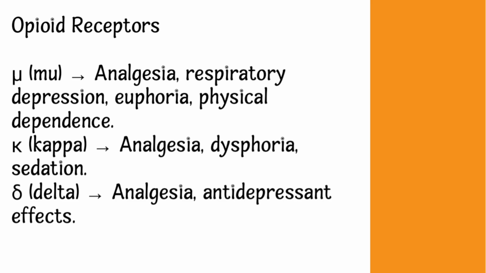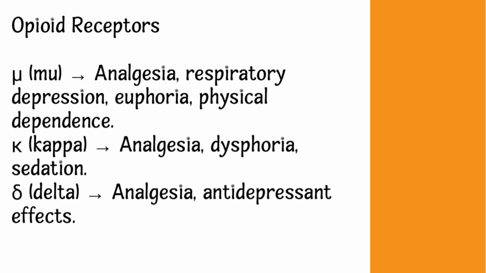Physical dependence here means when you start taking or abusing drugs that act on the mu opioid receptors for a long period of time, it can cause physical dependence, whereby you don't feel okay or you cannot function properly without continuous use of this drug. You are dependent on this drug in order to carry out your day-to-day activities.